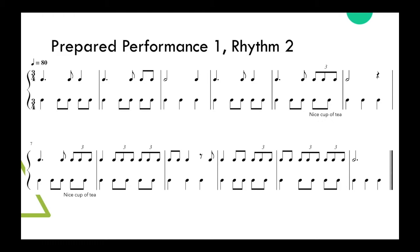Okay, so you can clap the lower line and vocalize the top line using Kodaly syllables or whatever you prefer. And I recommend practicing it that way. Go measure by measure, try to get the polyrhythms figured out, and then slowly build up speed. And we're going to get to 80 beats per minute. And this 80 beats is the quarter note. So each one of these quarter notes is going to move at 80 beats per minute. And we're going to perform our exercise over that. Let me show you how that works.